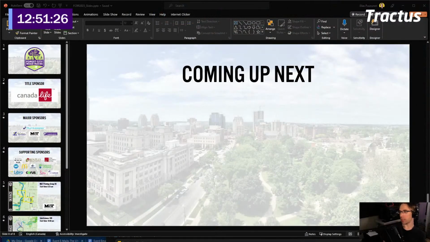Basically what I'm working on today is I've got an event that we're sponsoring and volunteering for called Forest City Road Races, and just getting ready, getting all the titles and everything ready for it. The races start at like 8 a.m. Eastern, so we need to have all of our setup done in advance of that. So we're all coming in at like 3 in the morning. It's going to be pretty fun. So just getting the holding slides ready, getting all of the titles ready, and I thought it might make for a slightly interesting live stream just to show that stuff off.